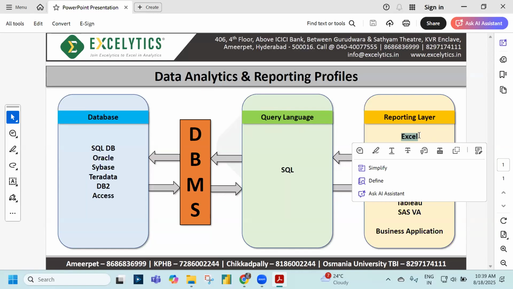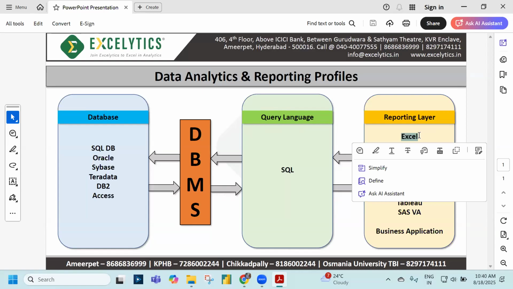Usually, the data resides in a database, right? In a smaller organization, you can find this data in Excel files or CSV files or PDF files, depending on where they want to save the data. But when it comes to a mid-scale or a large-scale company, their data is there in some databases. It could be any kind of database: an Access database, SQL Server database, Teradata, DB2, Sybase, SAP HANA. Different types of databases are there, and your data is stored there.